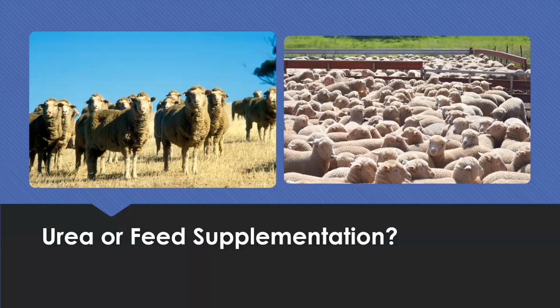So I touched on urea. One of the common questions I get is, what licks should we use over summer? What's going to help the ewes do okay on a paddock like the one you see there on your left? My key message tonight is, when you're looking at a stubble, assess where your ewes are at, what their requirement is, but also what's in the paddock. If you've got a reasonable amount of grain and they're able to consume grain with the leaf and the stalk, they're getting a reasonable nutritional balance.